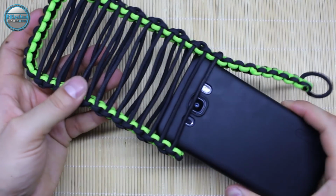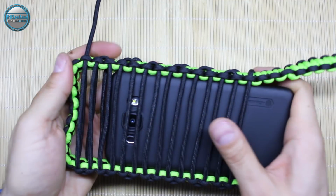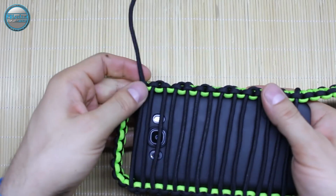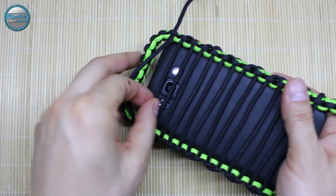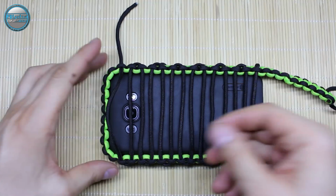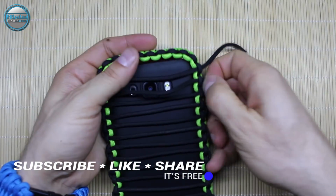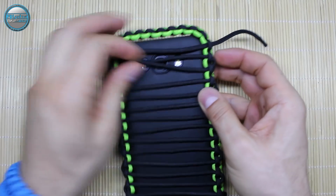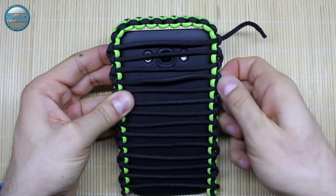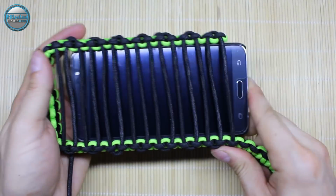and one of the important things here is to check the width of your phone. Is it sliding well into the case? If you have some problems to put it on, you need to readjust those cords by pulling out one side first, then the other one. So you can see it's slightly better, but we need to rearrange a bit more.